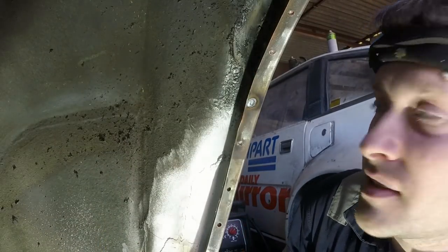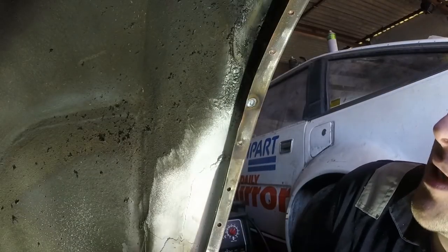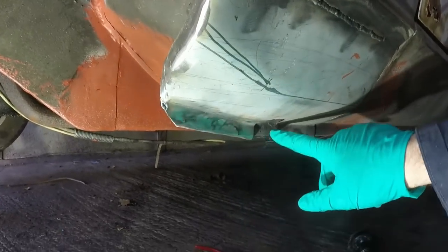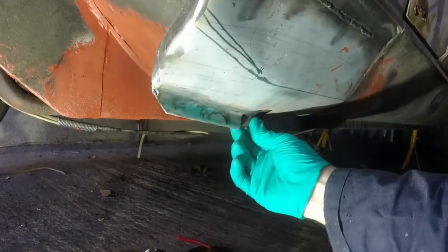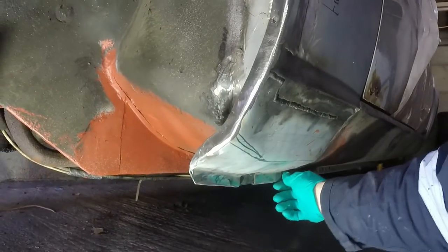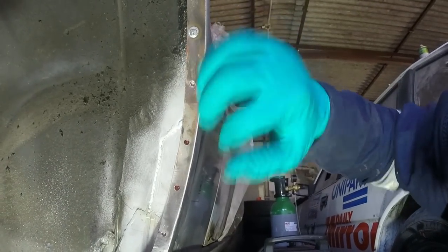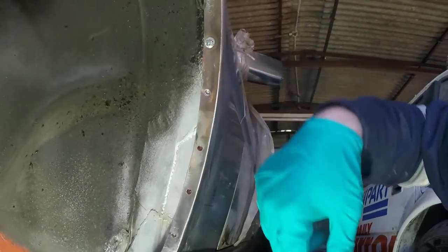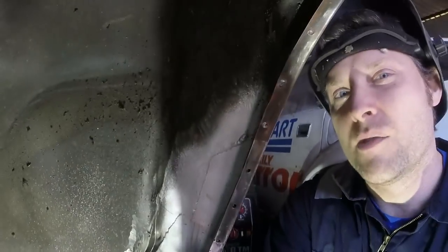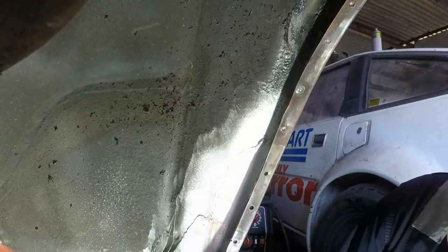So that's quite a good test. That is not coming apart. If I'd done the same welder settings and that had been like, for instance, on this bottom sill down here where I have 1, 2, 3 layers of 1.2, something like that, I probably would have wanted the welder even higher, but just for doing this stuff I'm more than happy that those settings are fine. That hasn't done it. Perhaps if I had been, you know, twisting it like I was yesterday with my samples, it might come off, but for what this needs to do, just hold a wing skin on, it's more than ample.